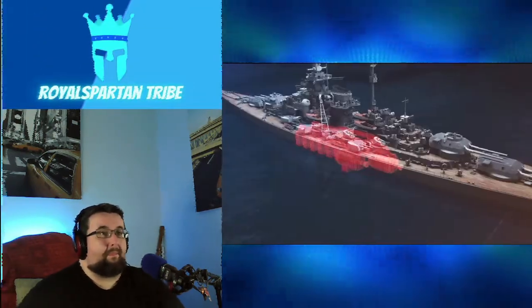Now, since I've been watching this, I've said this quite a lot probably: that's a lot of guns. Yeah, they look good though. They look well placed as far as I can tell. I've no idea how well armed that is compared to other ships, but they're all pretty well armed. They have to be.